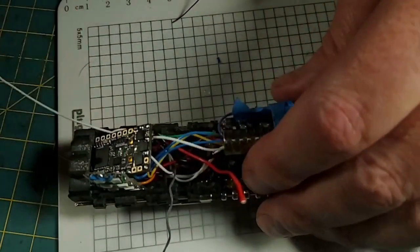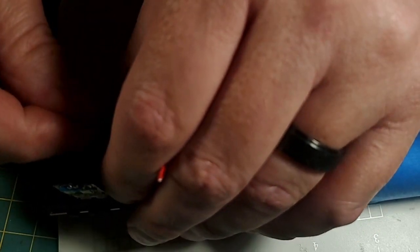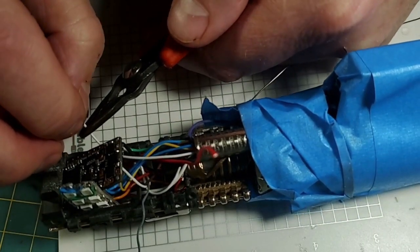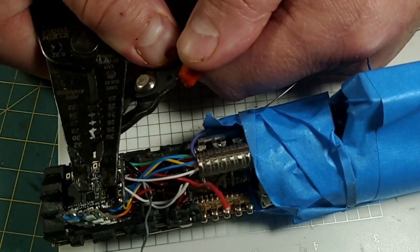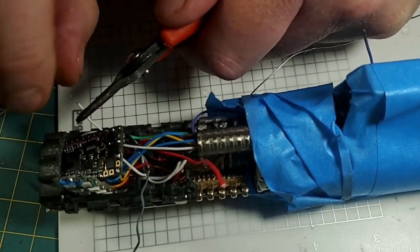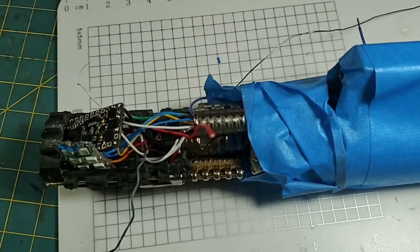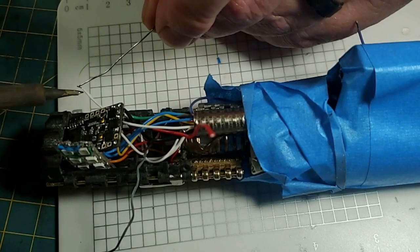And our positive is the wire we're going to need next. And I want to leave some slack in that, because again, if I got to take this soundboard out to repair the speaker, I want enough slack to make that happen. Now this is 30 gauge. This is the white wire, which is common ground for both our switches. Remember, this is the common that we connected both switches with. And I'm going to pre-tin this wire. And then we're going to solder it onto the Proffieboard.